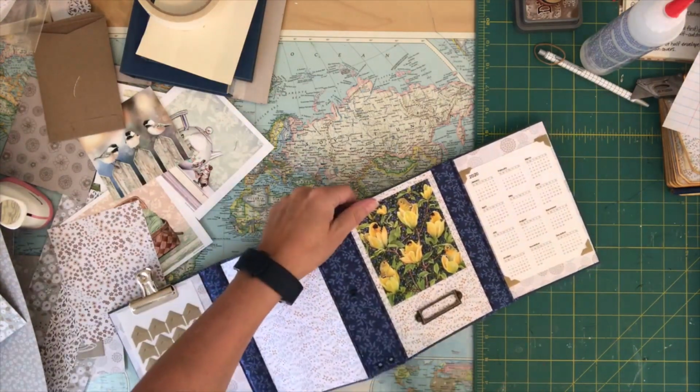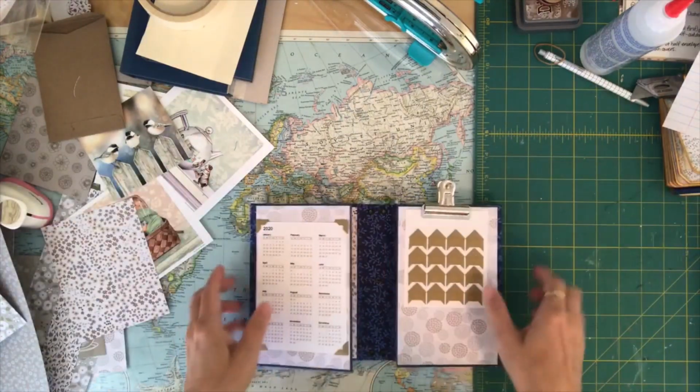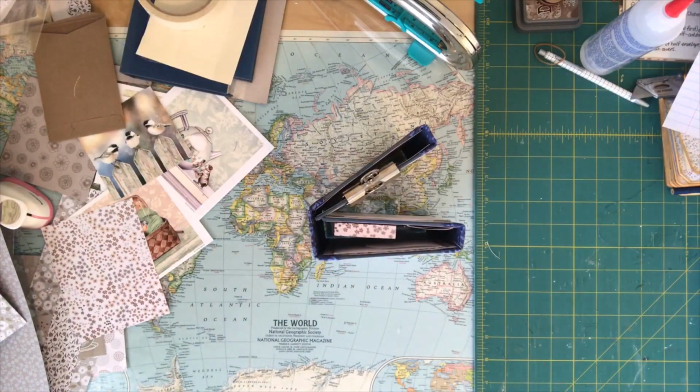Let's give it a nice gut punch. So there we go. Here's my knot book, like so. And I've got my elastic.